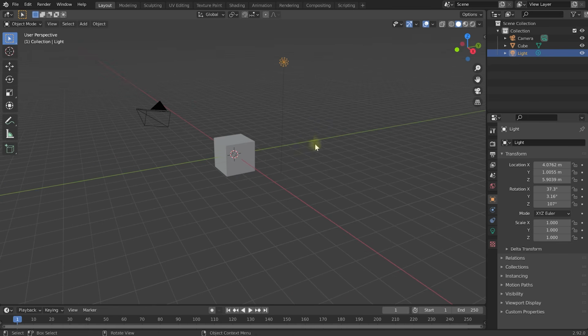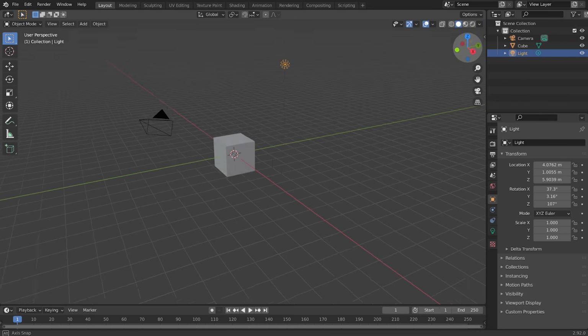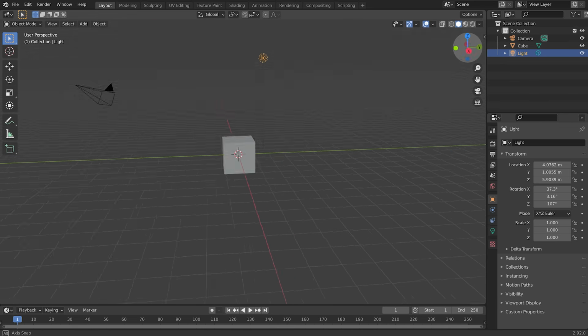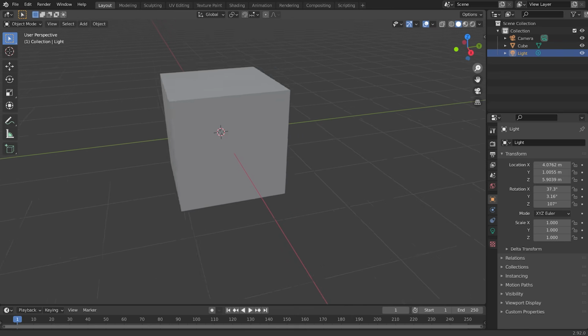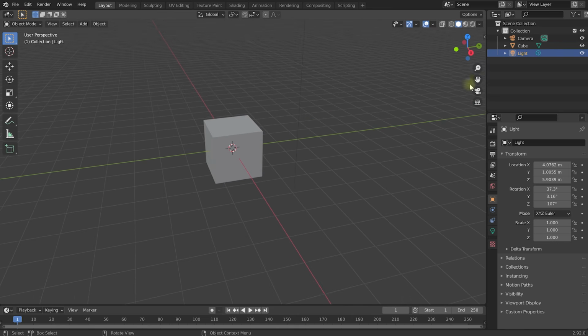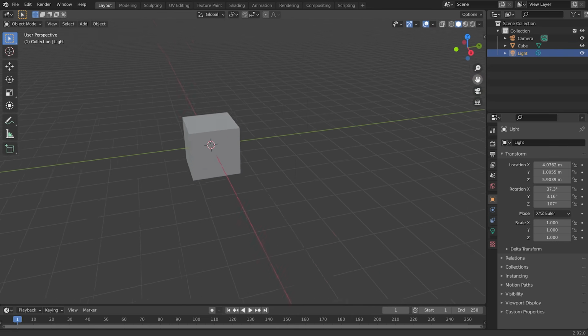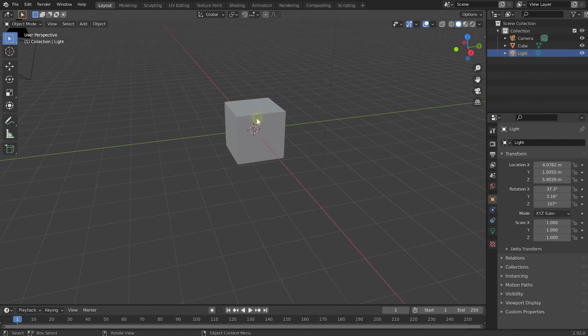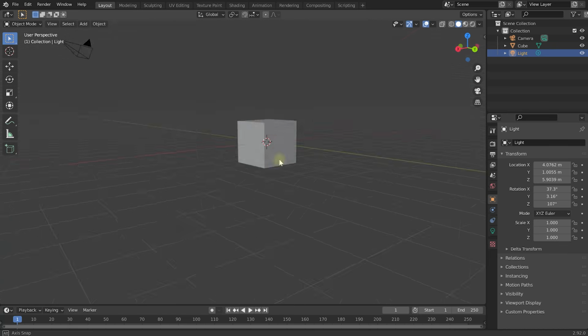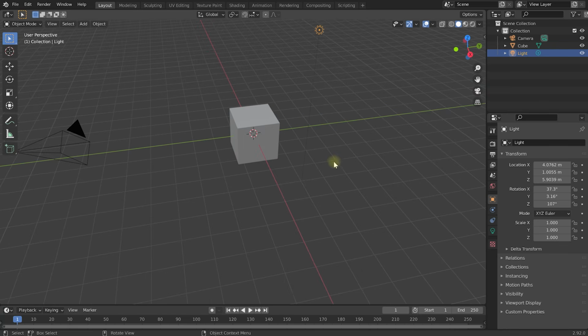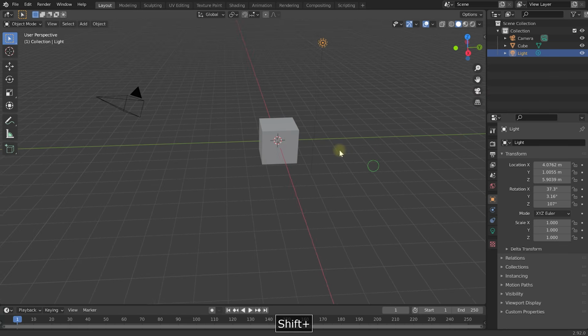If you don't have a 3-button mouse or you just don't like using the middle mouse button, over on the top right hand side in the 3D view, you'll find this little axis gizmo and you can click on any of these and kind of rotate around. There's also a plus icon. You can click and hold and then move your mouse forward or backwards to zoom in and out. There's also a hand tool. Again, just click and drag to pan around your scene. But personally, I prefer just using the middle mouse button and the mouse wheel to do that. So this is essentially the 3D view of everything we have in our scene right now.